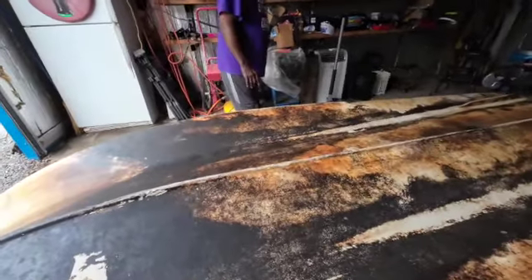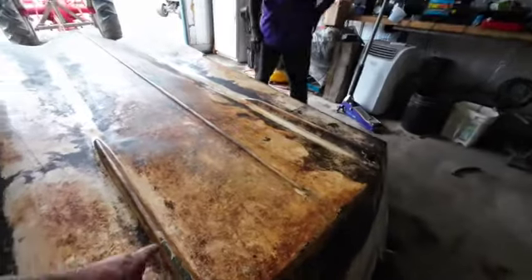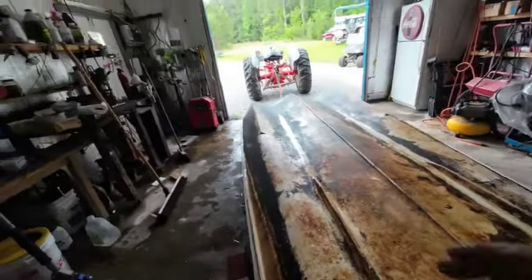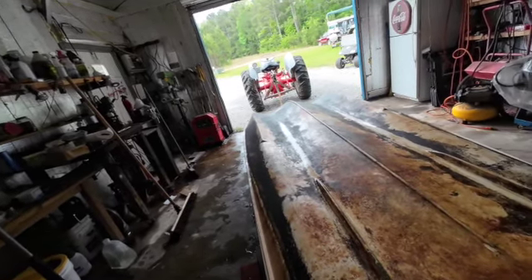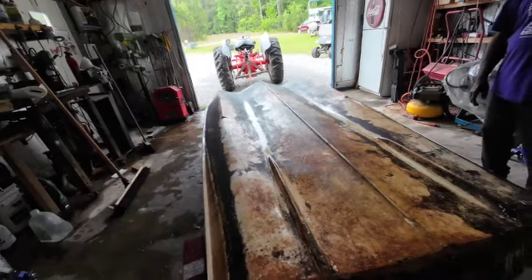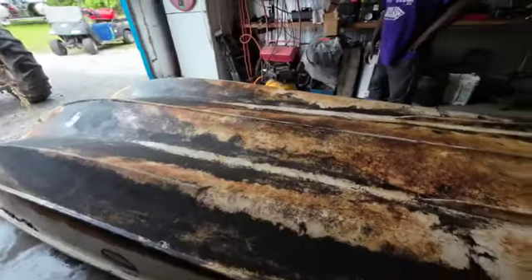I'm also going to be looking for any kind of holes, any kind of damage, any kind of place where the insulation is missing. See that back here — this is probably kind of the same thing — and that could have come from a boat trailer, because that's on one of those little ridges right there. But I want to make it stronger, while at the same time I don't want to take away the look — or rather, this is designed to move through the water with as little friction as possible and as stable as possible. So I don't want to throw something on here that's going to slow the boat down or make it less stable. I just want to repair everything and keep it as close to its original design as possible.